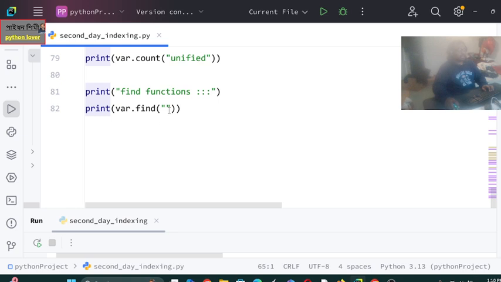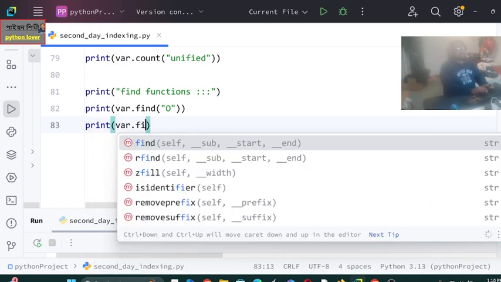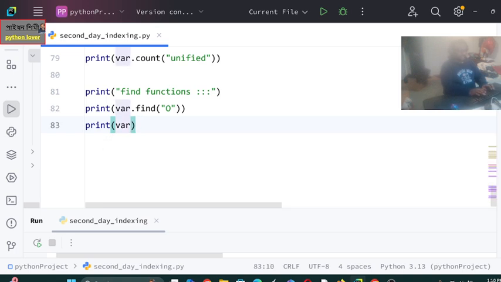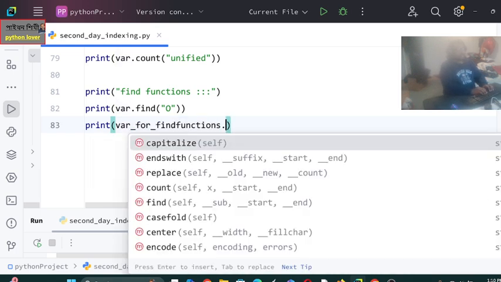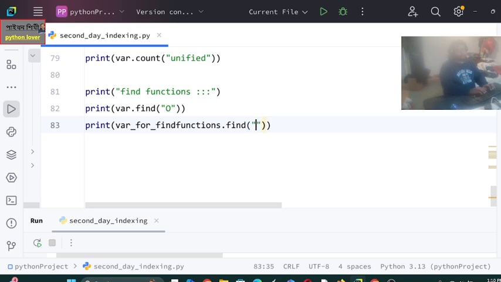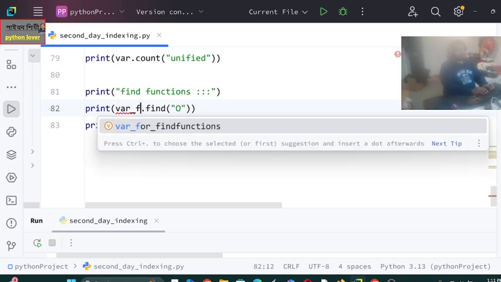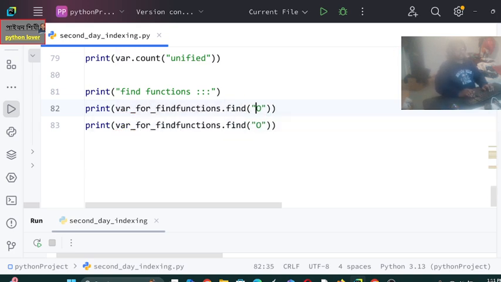So you can use find with the capital O. You write the variable name dot find, then O. You don't need to verify it, or find something like robotics, for example.